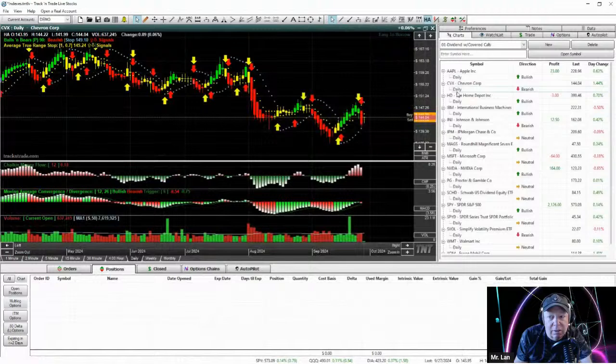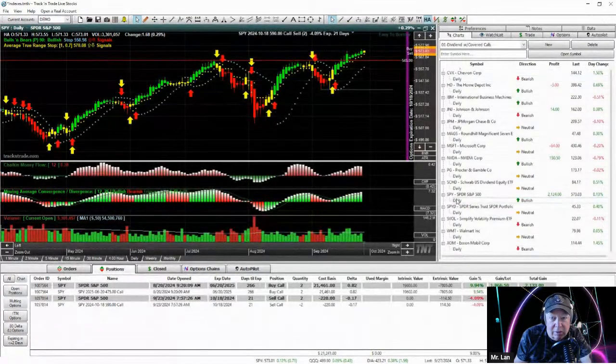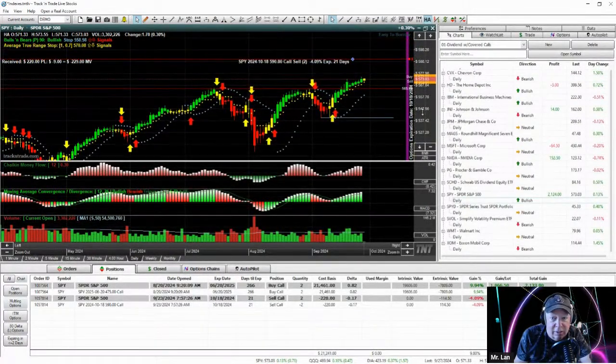And here's Chevron. Chevron's coming down. Now, the list that I have here, you'll notice that I have it titled Dividends with Covered Calls. That's the title of the stocks that are in this list, because most of them, now some of them are in here for other purposes, just like the SPY. This is a nice one. They don't give you a lot of dividends on the S&P, but I want to have the S&P in there because it's so deep. It's got some really nice, juicy options in it. So we like to trade that one anyway.